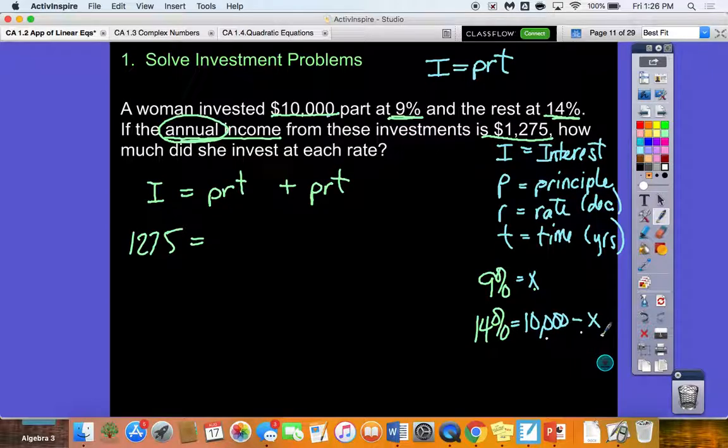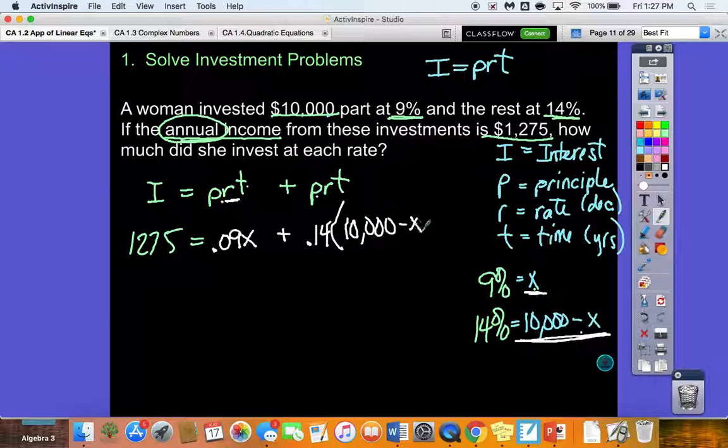So when you go into your problem, we are going to put the rate down first, even though P is listed first. We're going to do the rate just so it looks traditional and normal. So we're going to do 9% as 0.09. And we said that we were going to label him as X. So his P is x. And remember, t was 1, so it's ineffectual. We're leaving the t off. Okay, so on the second one, we have 14%, so that's 0.14. Now the p for it happens to be this algebraic expression right here, 10,000 minus x. And again, the t is a 1, so it doesn't have any effect.